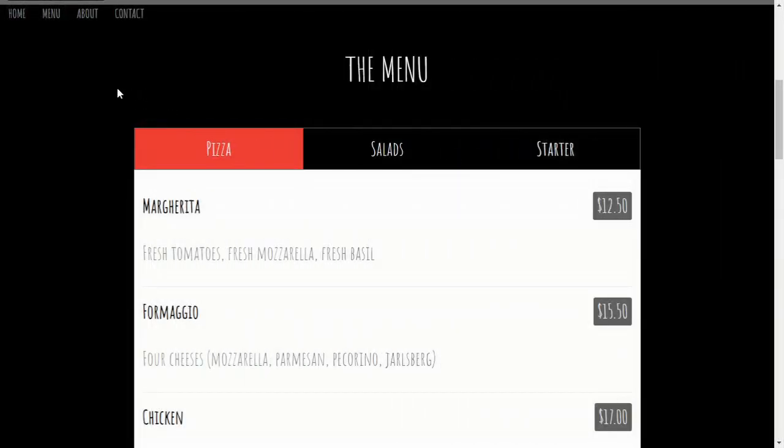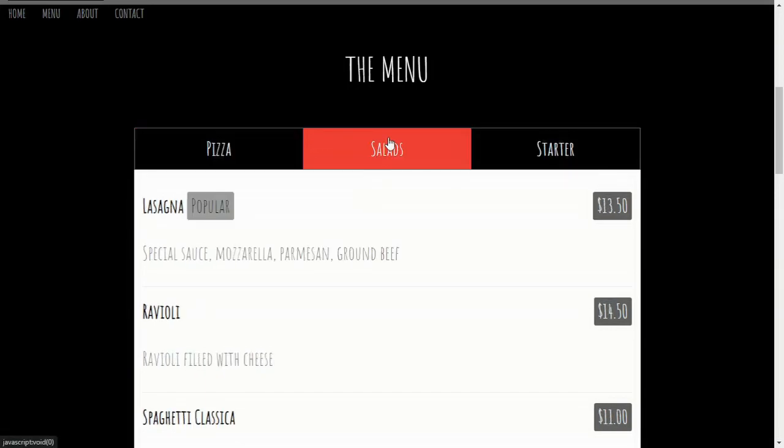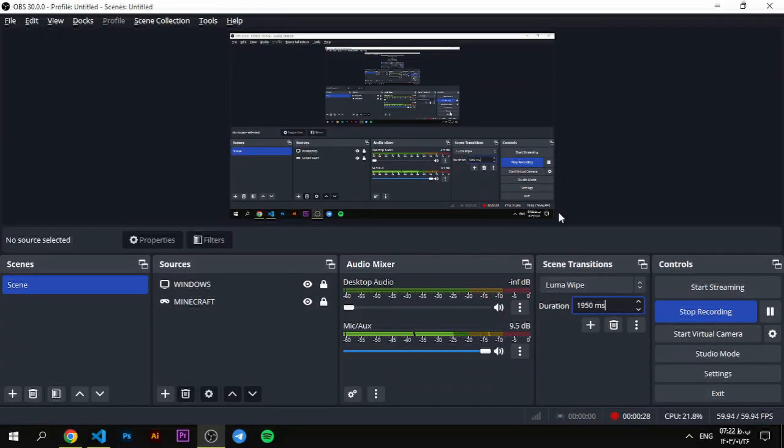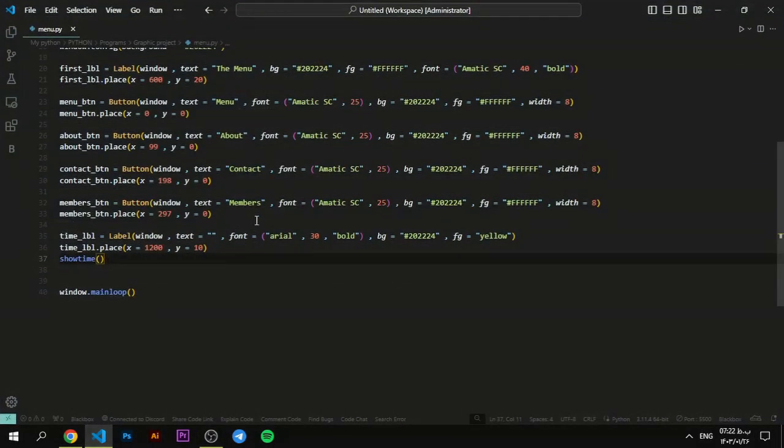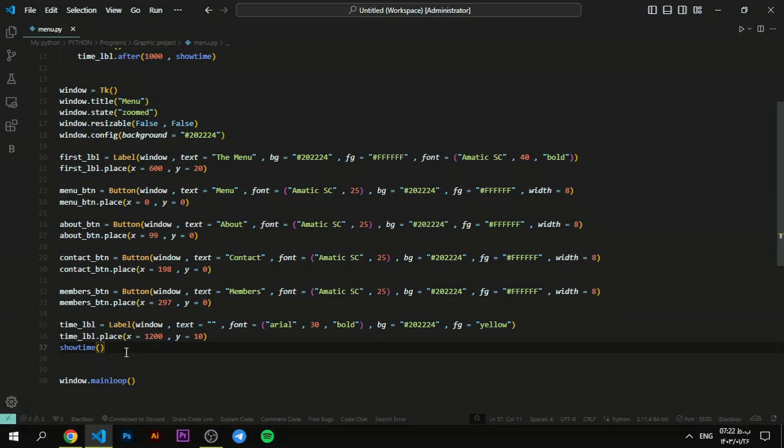Okay guys, now we go and make these buttons and the functions of these buttons, and it's done for this part. Okay, we need 3 buttons and 3 functions for these buttons. First one is pizza button.